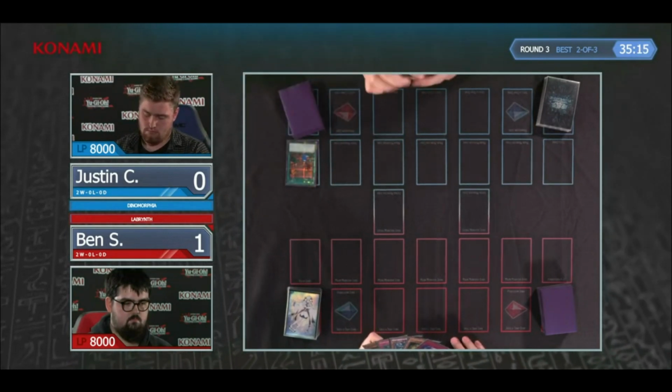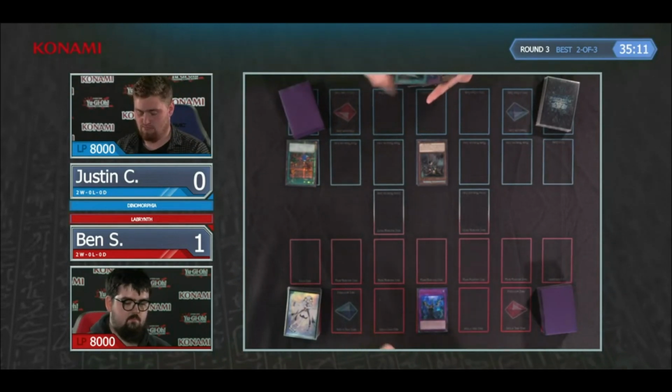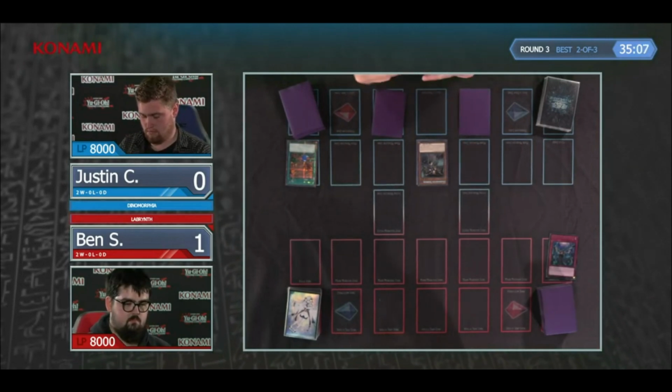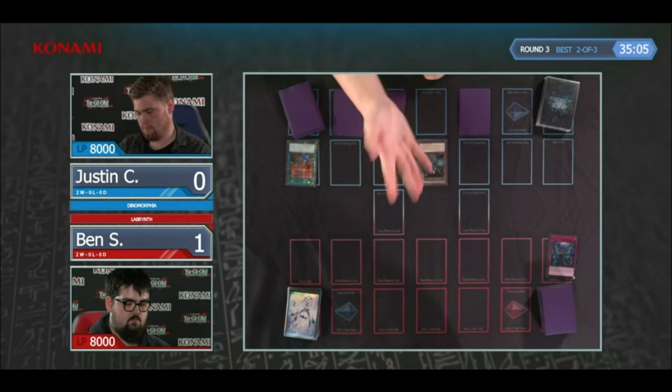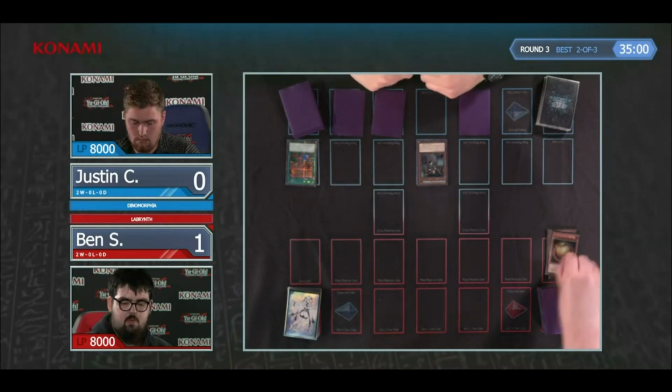But anyway, this is a really good start. You just need Theritia. You really want this to resolve though, so that's unfortunate. No Miscellaneousaurus in the hand either to protect. Maybe we would have hard drawn it though. 3 set cards means we could potentially still have access to our fusion.